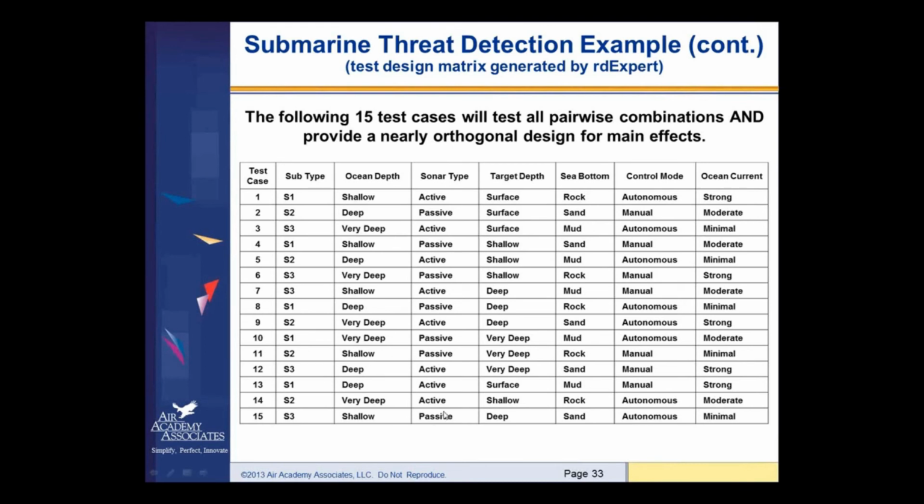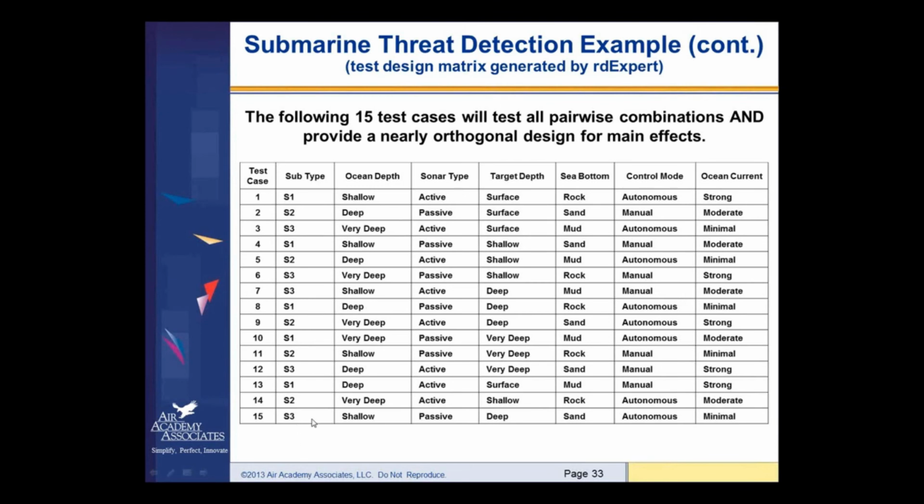Now, let me just go through this. Let's suppose you tested all 15 of these test cases, and the outcome was either good or bad. It was binary. I'm going to choose row 15 simply because it's the last row and it's probably the easiest row in this matrix to see. And I want to show you what combinatorial testing in this case does. You have 7 factors or 7 columns here. How many two-way or pair combinations do we have in each test case or test run? You have 7 times 6 divided by 2 times 1. That's how you take 7 things taken 2 at a time. There are 21 possible two-way combinations.